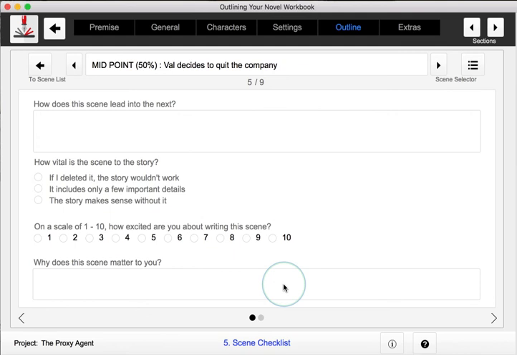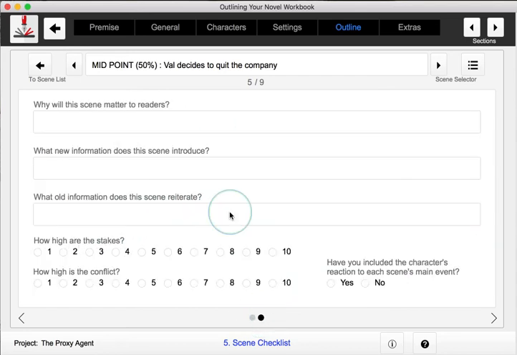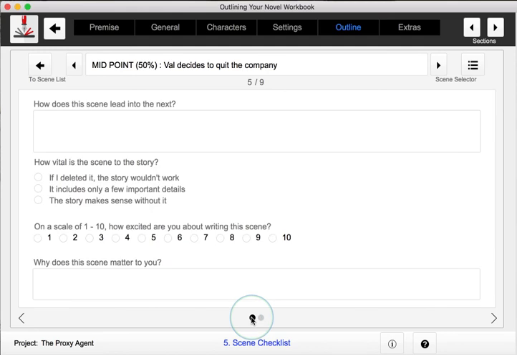Now, there are 10 questions that you should ask about every key scene in the book. There's a few here, and then the rest of them are over on this screen. And K.M. Weiland did a good job of planning these out because I see a progression or a grouping. Besides just looking at the logic of the scene about how it fits into the structure, I see these questions about asking yourself, how important is the scene to you? How vital is it? If I deleted it, the story wouldn't work. This is a way for you to value the scene.